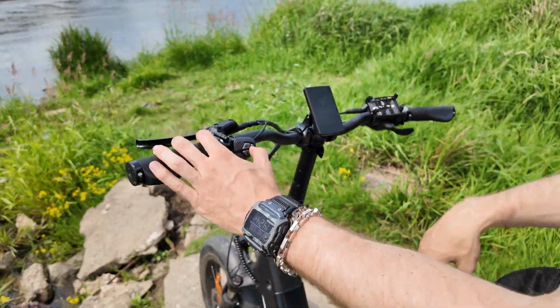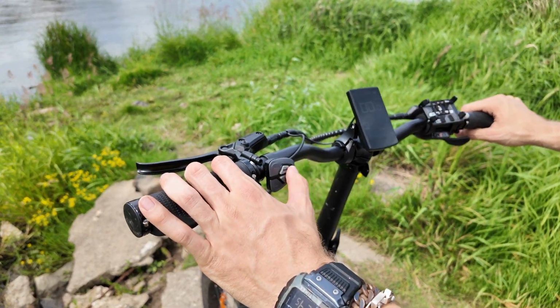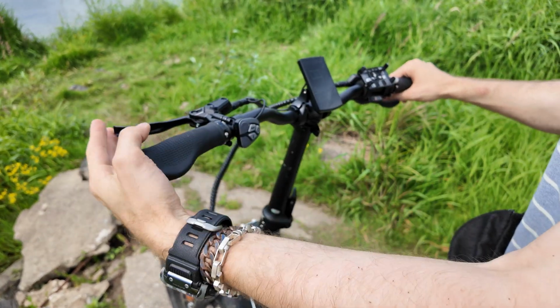All right, so let's get on to the features of the bike. We'll go from top to bottom, starting with the handlebar. By the way, this sound, straight from Windows. Very funny. Well, let's go from left to right, starting with the brakes.